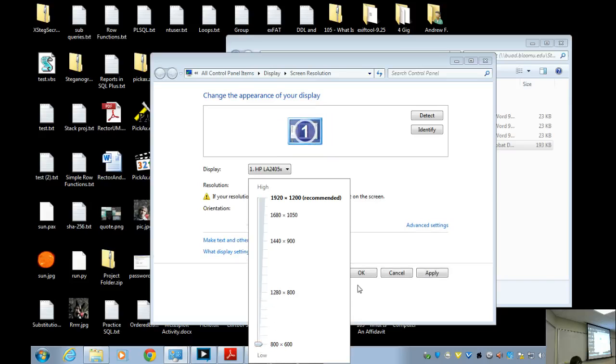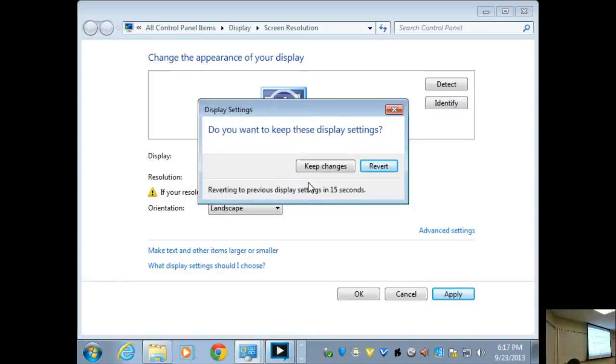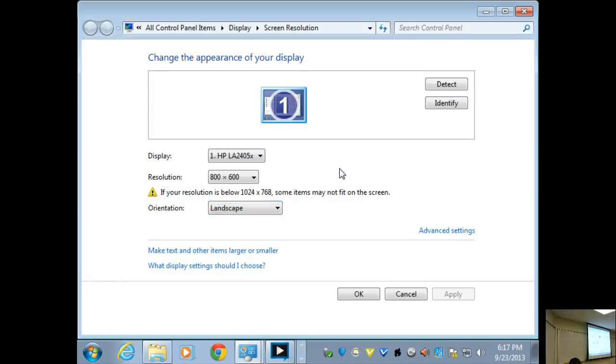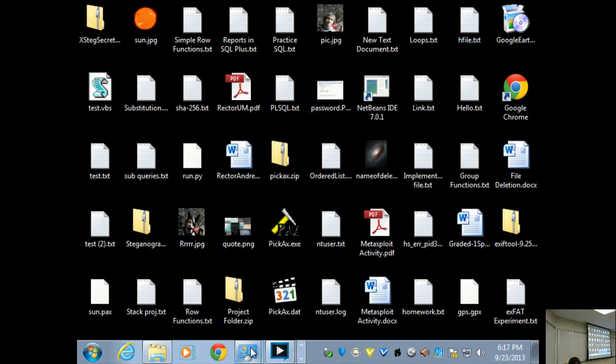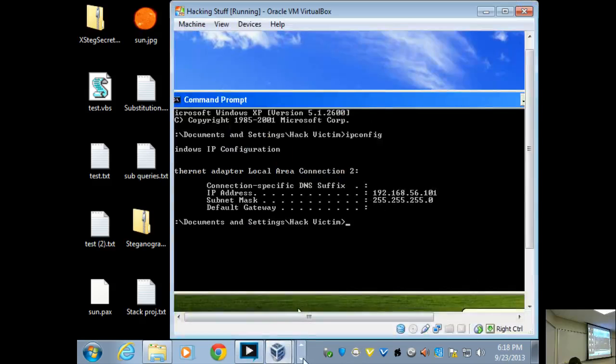You want to make sure that the IP matches what you have. 0% loss. 0 milliseconds, average of 0 milliseconds. Okay, is that better? Yeah, you can see that? Great.